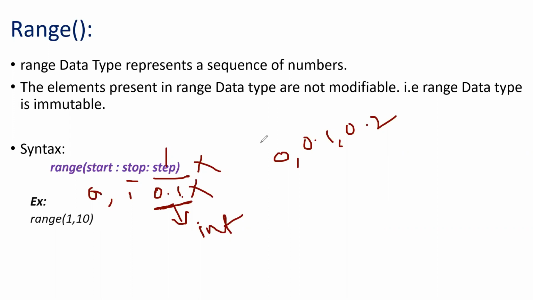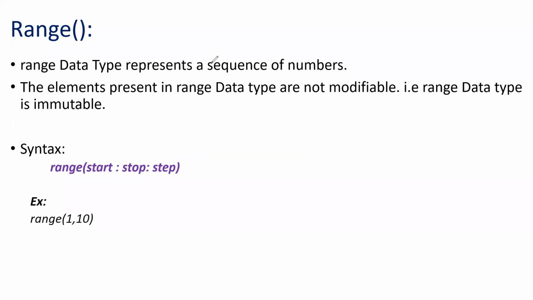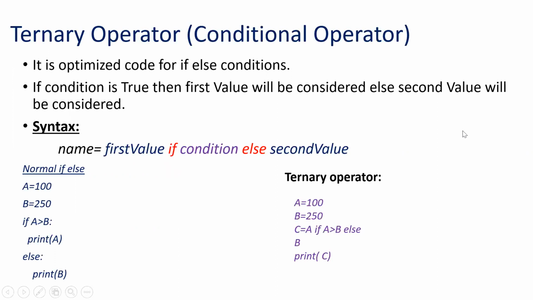Till now, any doubts you have? If you have doubts, you can ask me. Or else I'll go for the next concept. Okay, I think there is no response from your side, so I conclude that you are very clear about the range function. Next, we'll go for the ternary operator.